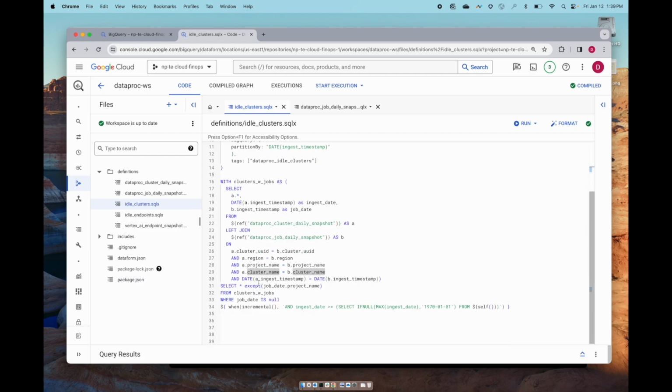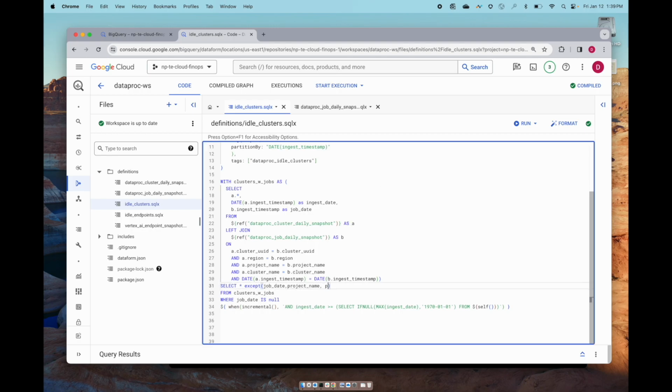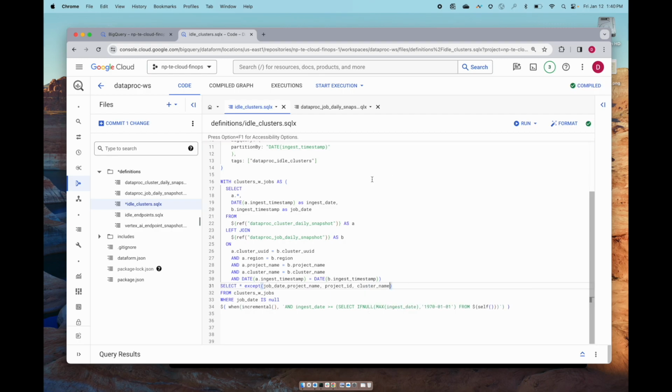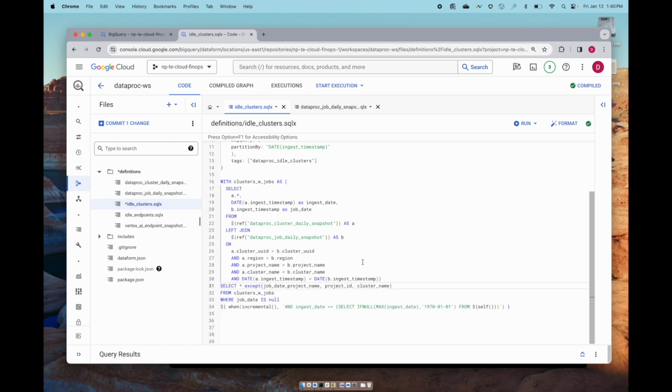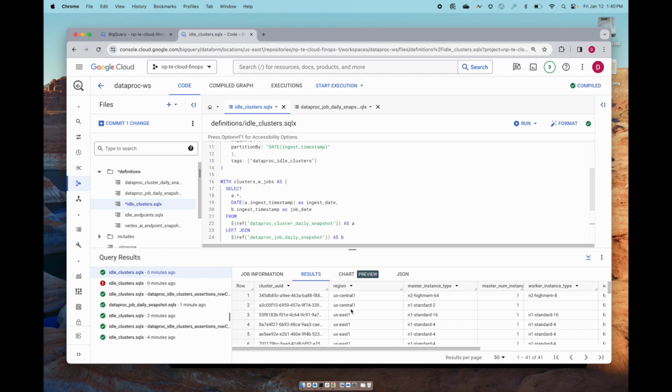Let's go ahead and run this now just to do a preview to show you what that's like, but I'm going to filter out the project ID real quick and the cluster name. Okay, so if we run this now, oops, syntax here, let me type properly. Oh, duh. Okay, what did I do wrong here? Compile. All right, so that ran fine.